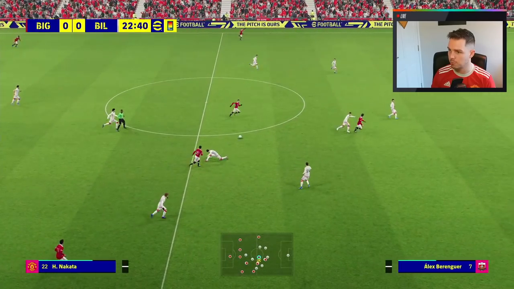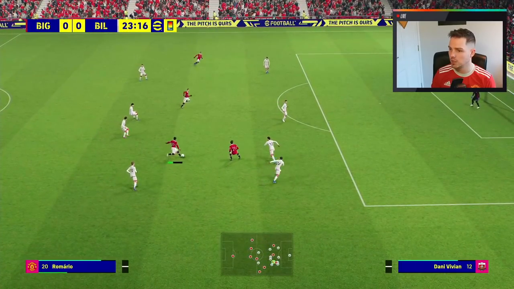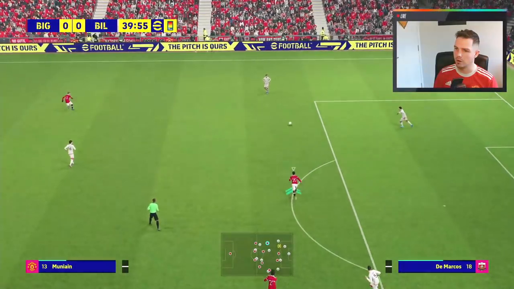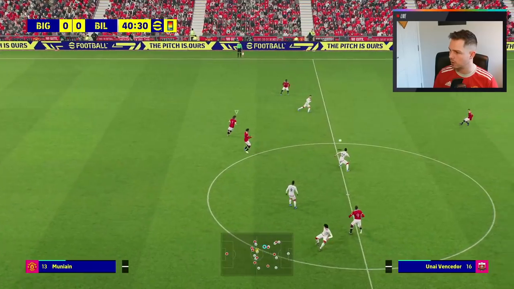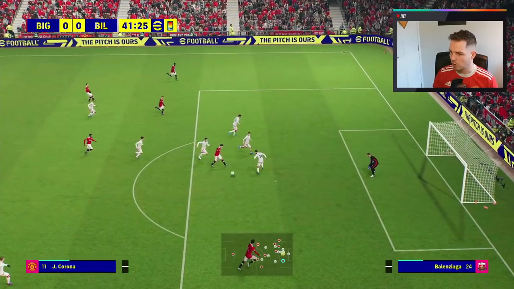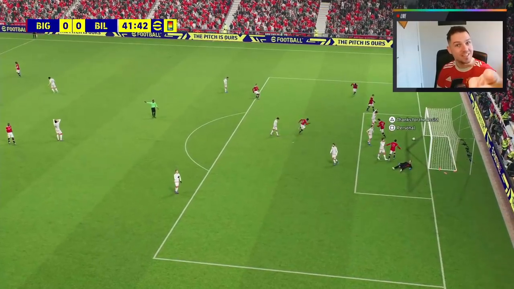Inzaghi through the gap. A little touch. And again. Oh, Nakata, Munain. Oh, that'll do. Now, Romario, cover the shift. I'm covering with Munain. Oh, that's lovely. That's better. I love that teammate press when you do it that way. Vieira. The cross. Corona! He's done it! I told you, lads.